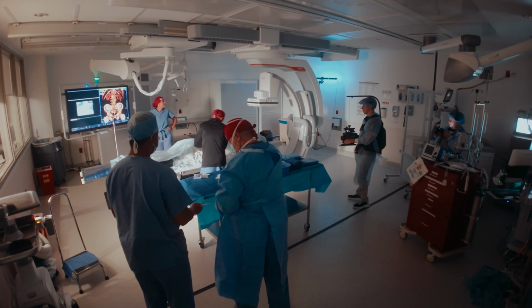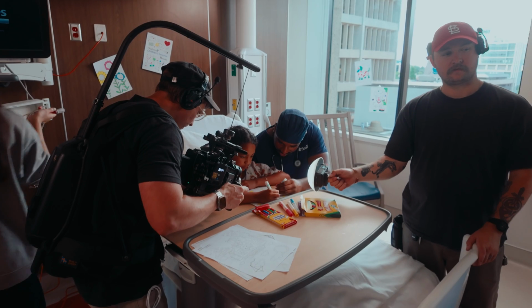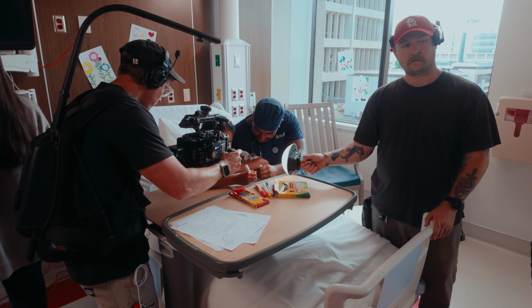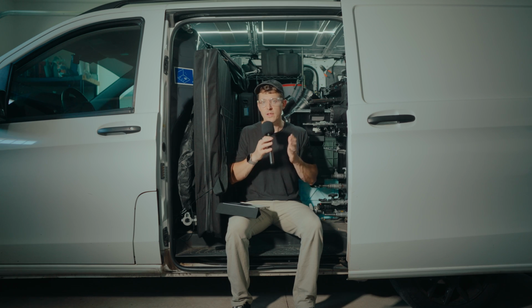Now, I will say the 100mm seems to focus the slowest, but it's never caused a problem to where I busted a shot. Given that these lenses are third-party, Samyang and Rokinon are constantly working to improve them, and the autofocus has only improved over the last few years.